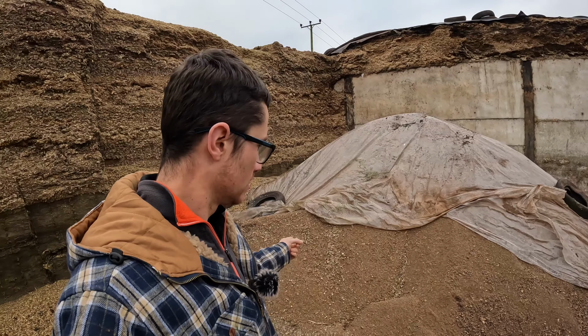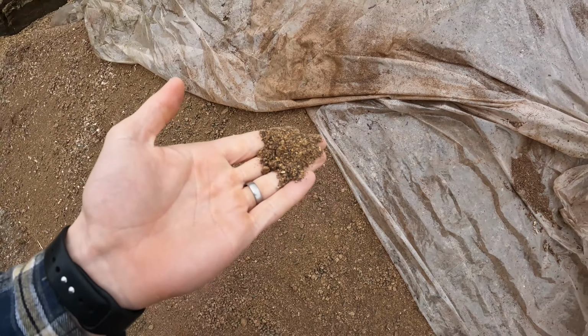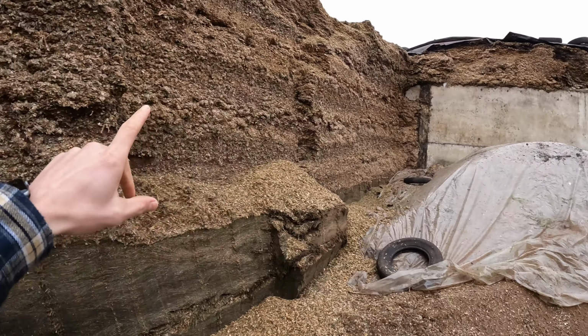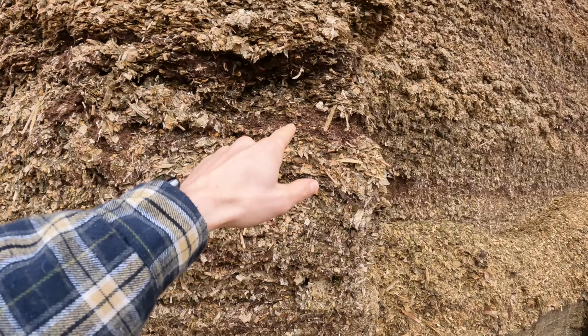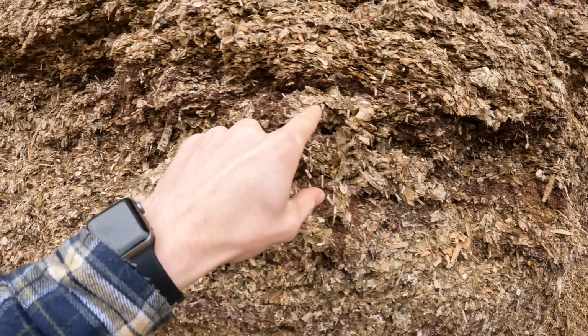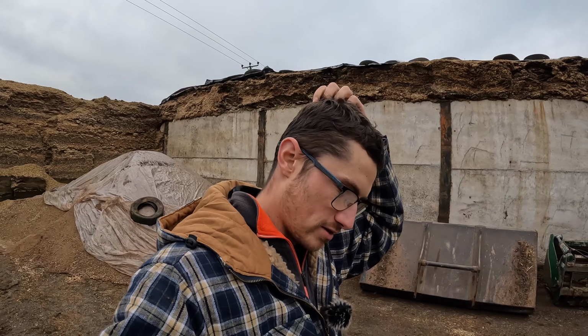So this is rapeseed meal, which is a very good source of protein in a cow's diet. And those of you who've watched the video remember that we actually clamp our maize with rapeseed. So you can see there's a line of it there in the pit, all the way through, a bit of a layer. So that is to save having it tipped on the floor like that, or have to have it in a silo or whatever. Yeah, we've been noticing this small reduction in milk over time. It's going on and on and on.